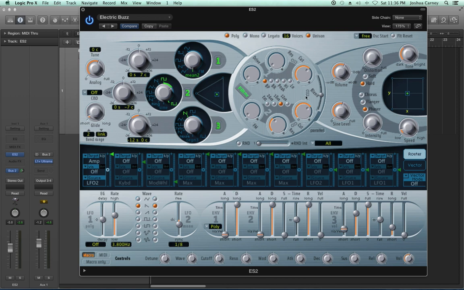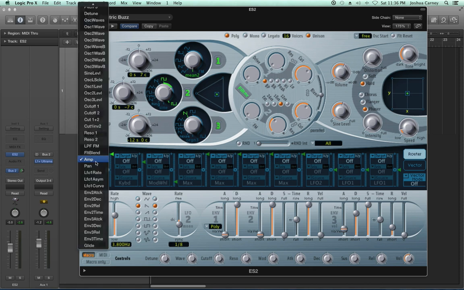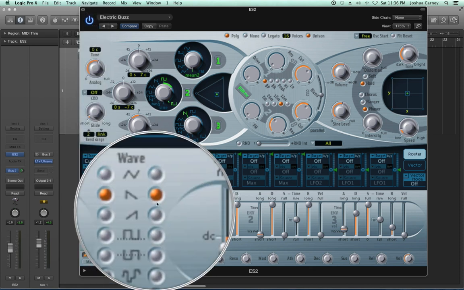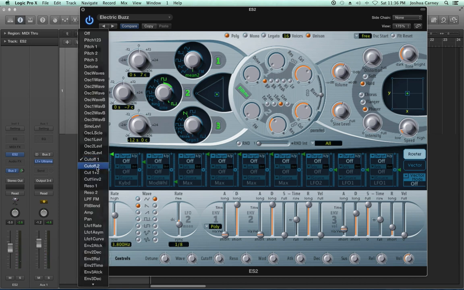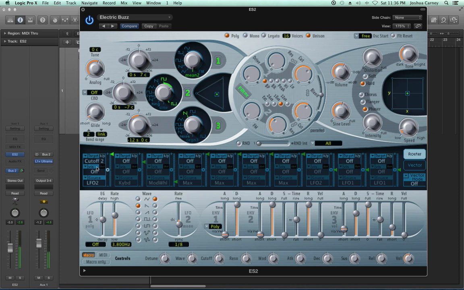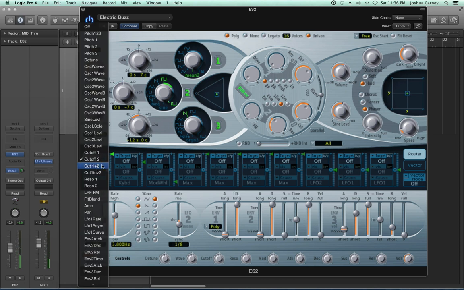Cut 1 and 2 is both of them, and cut 1 inverse 2 is basically this: when this one goes up, this one's going to go backwards. That's all that is. So let's try this on cut 1, and I'm going to put this on the triangle wave for this example. So just affecting cutoff 1 here. Let's try cutoff 2. Let's try both of them, cutoff 1 and 2.